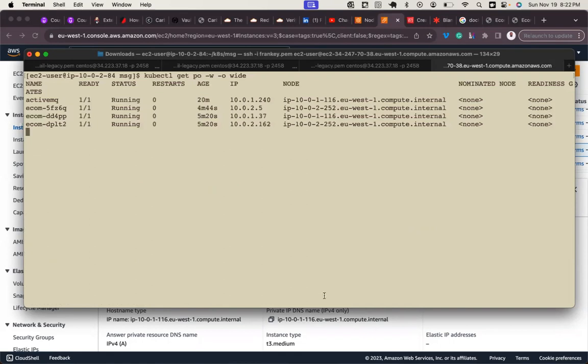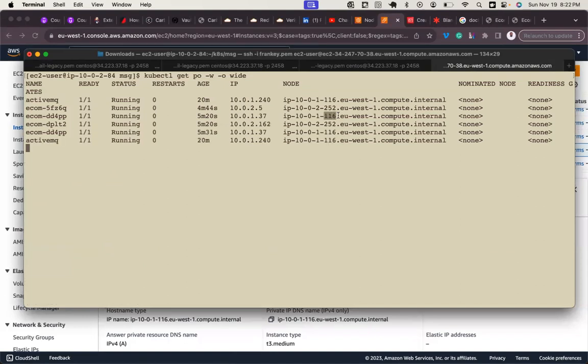All right, it's working. Now, see, one of these nodes will go down. I'm terminating 116. Look at now. See what's happening now. This guy is trying to reschedule. The kube scheduler is trying to reschedule the ActiveMQ that is pointing on 116 on a new node. Let's see.